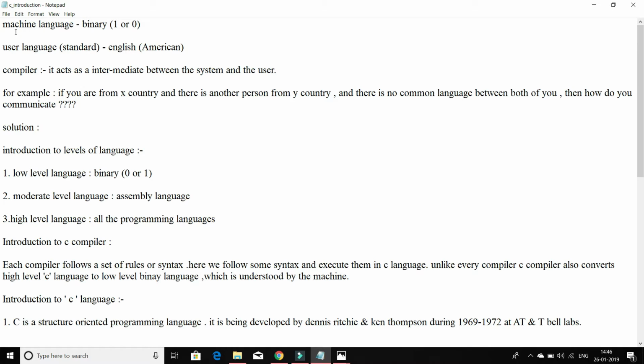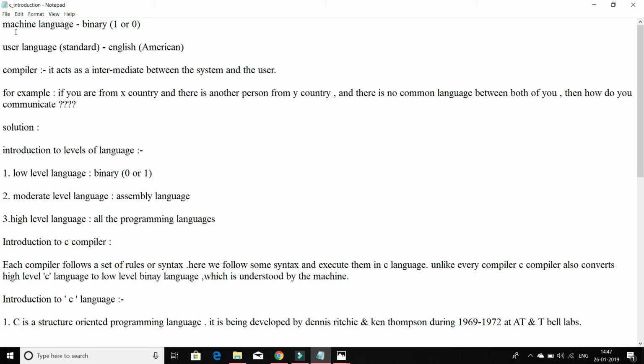See, you are giving instructions to your computer in English. Suppose you give print 2 plus 3, you get output 5, but 2 and 3 are not known by the machine. So someone is converting this 2 and 3 into binary, and that sum is calculated, and that output is again printed as 5, from binary to the original number.